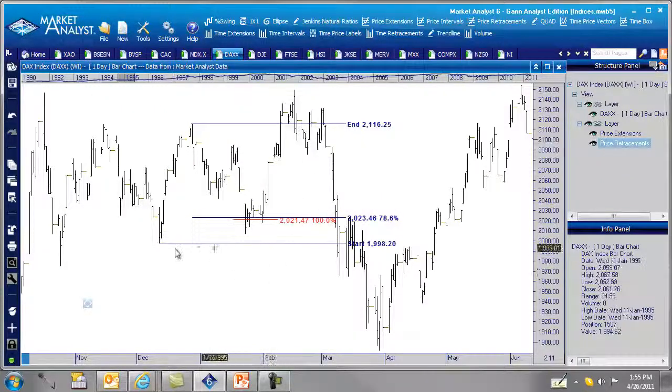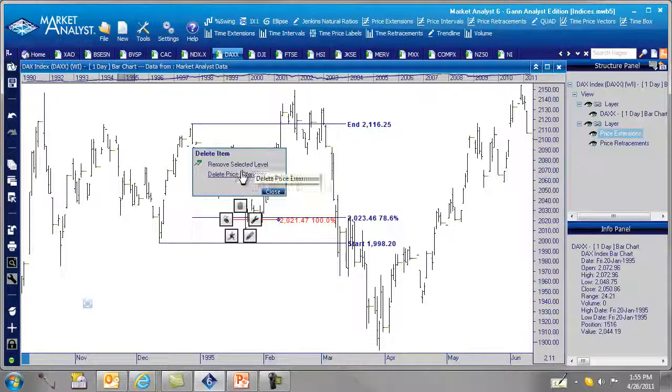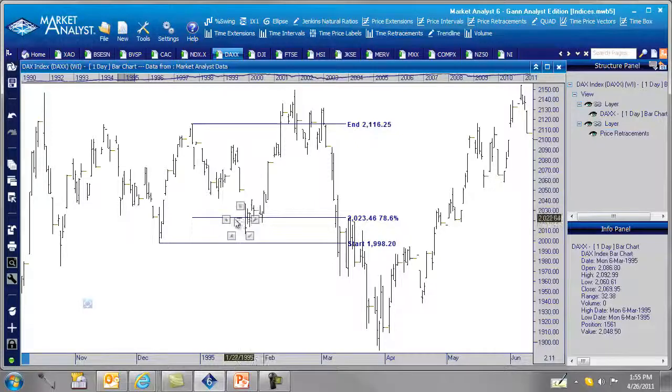Okay, so this is a TCG 786 right here, and we can even get rid of this price extension line now. So once again, you would be a buyer right on the 786 number at 2023 and put your stop below this point here, this X point, and that would have moved up nicely. Even though it went down to make a new low, you would have made money on this, because as we'll find out, we'll be trading multiple contracts and using trailing stops.